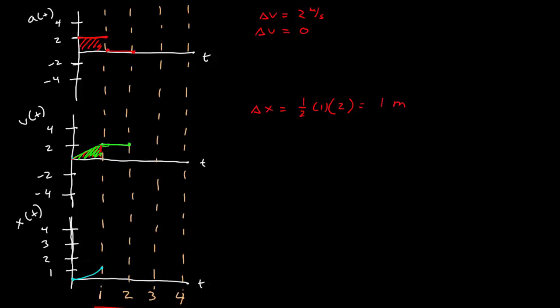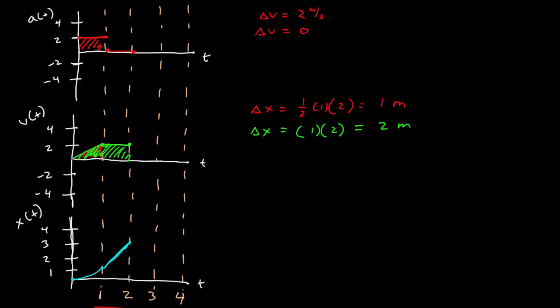And so since the acceleration is 0, the velocity is not changing, and so the velocity is just a straight line. The position is certainly changing because the change in position is the area, or the integral, of this curve, which for 1 to 2 seconds is just the base times the height of that rectangle. The base is 1 second, the height is 2 meters per second, and so the change in position is 2 meters. So that means the curve is going from 1 to 3 meters in this time interval, and it does it in a straight line.